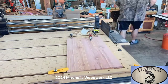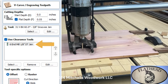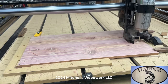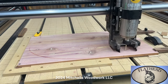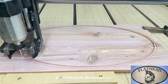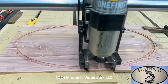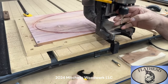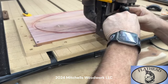And this is the panel that we glued up just a few minutes ago. All right, now we're starting the flathead catfish. Now we got to switch over to the 90 degree groovy jig so we can carve the text. It's just going to say flathead up at the top.